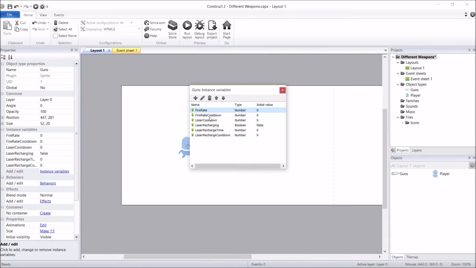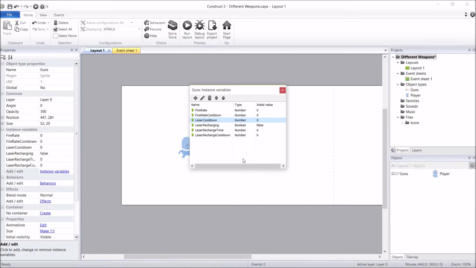So let's quickly go through them. The fire rate is how quickly we can shoot our bullets. It's going to be used slightly differently for the laser, but we'll talk about how the laser works when we get there. The fire rate cooldown starts at 0, and when you shoot a bullet, it increases to whatever the fire rate is. For a pistol, it's 0.2 seconds. So when we fire, the cooldown goes up to 0.2, and then we start reducing it back to 0. As soon as fire rate cooldown hits 0 again, we're allowed to shoot.